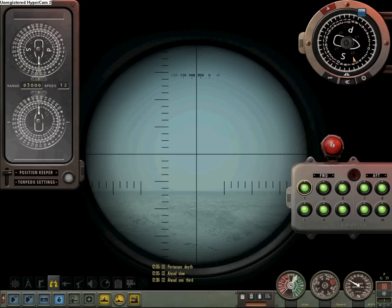Now we're going to click the send button twice. Watch why. Here's click number one. There's click number two. Did you see the arrow move there? I don't know why it's necessary, but it is. Click the angle on the bow and on your bearing measurement. Click twice. All right, let's now set the range.